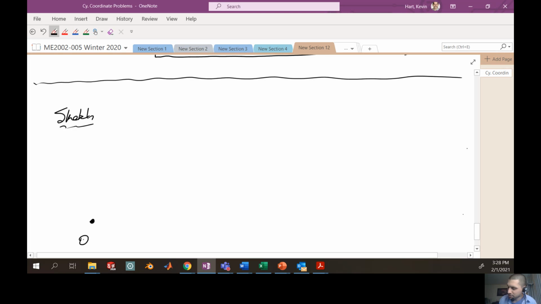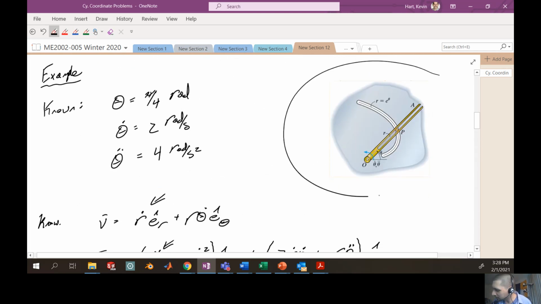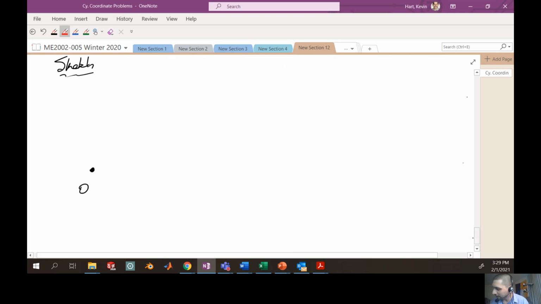Okay, so here's my origin for this particular problem. If we go all the way back up to the picture, here we are with our particular picture. Here's our origin down here, and it's following, again, this sort of strange path, which is given by the equation r is equal to e to the theta. I'm asked for a very specific snapshot in time, and that snapshot is when theta is pi on 4, and I'm told information about what's going on at that particular time. So let's put our point P in here, and we'll draw acceleration and velocity vectors on that point and sort of see what's going on here.